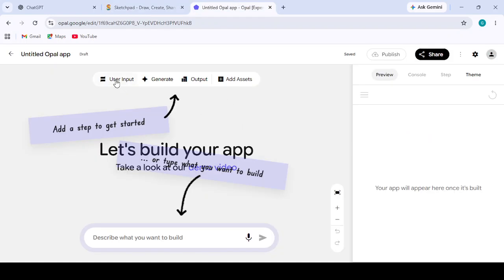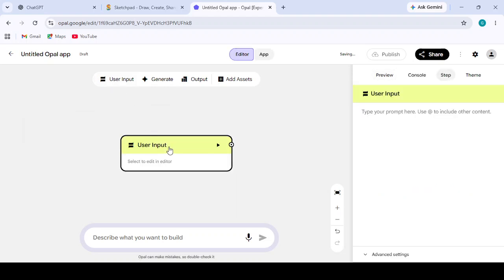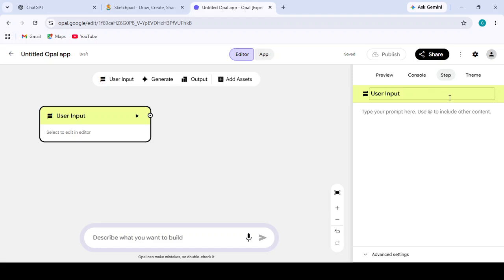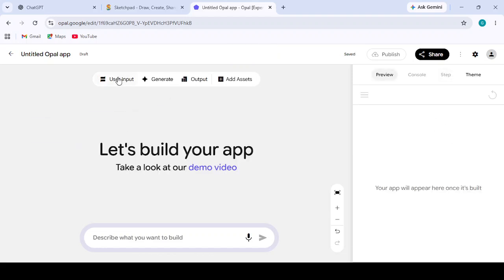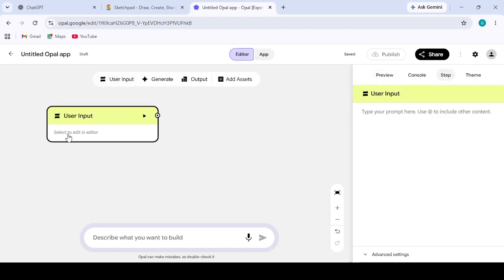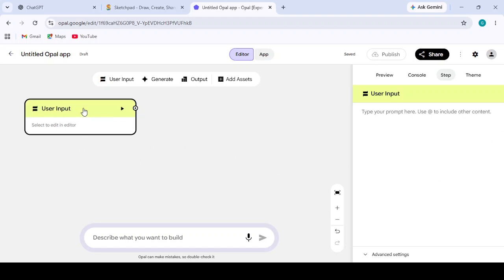First, you come here, see where my cursor is. You come here, you click on input, and then you move it. When you click on input, you will notice that something will appear here. Let me go back and click it again. When you click on input, this appears. Now, when you come here, this is where you'll be working. This is just your interface where you'll be working. So this is your input.